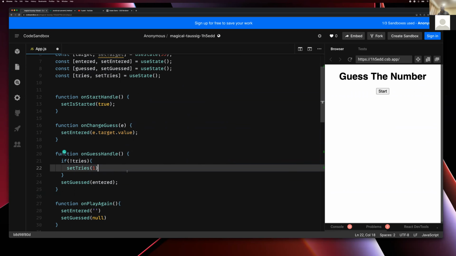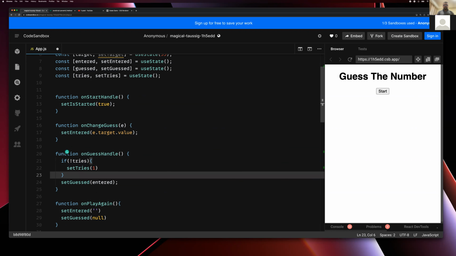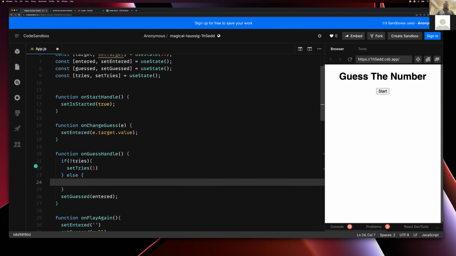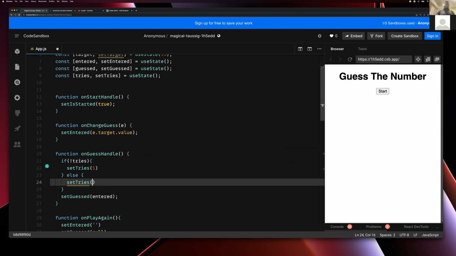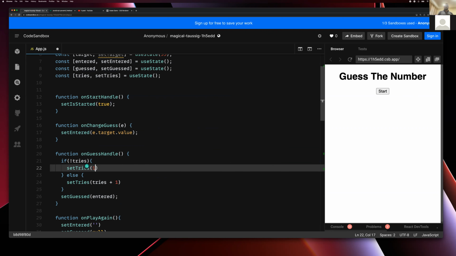If I haven't tried it and it's the first time I'm clicking, make it 1. Else set tries equal to tries plus 1. If it's 1 or more, increment it.